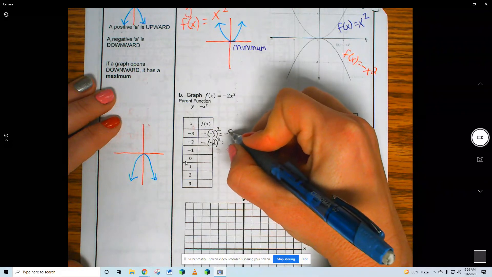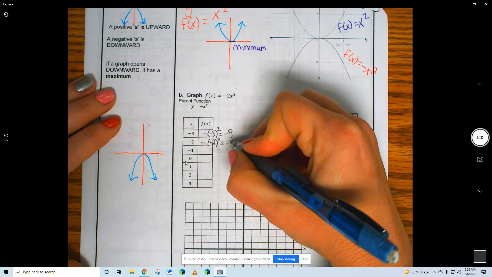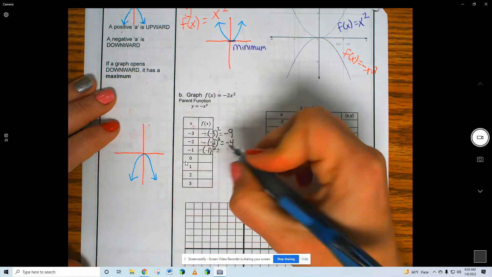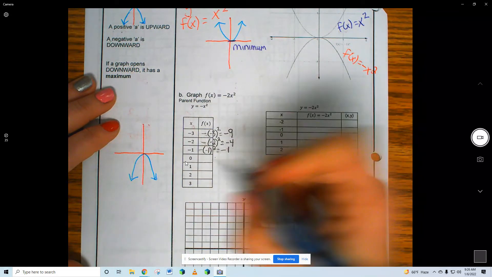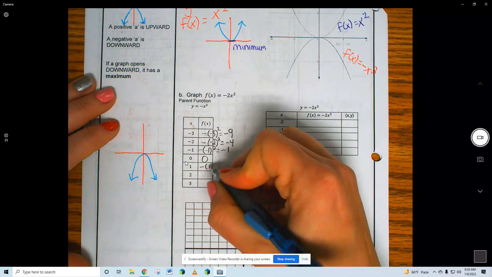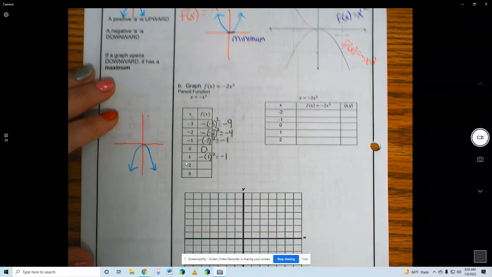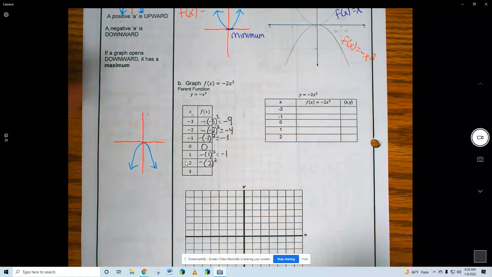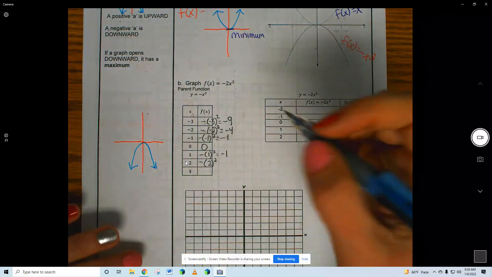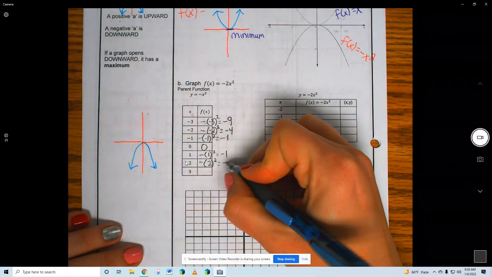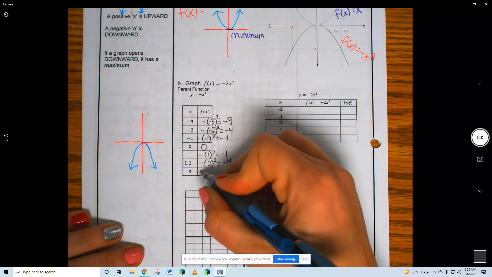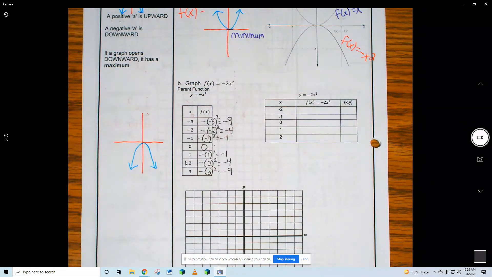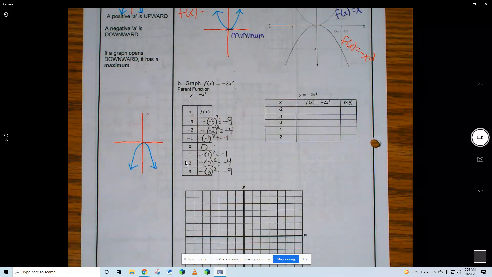Sorry guys. Negative 9. Negative 9. Negative 4. Negative negative 1 squared. Negative 1. Negative 1. Negative negative X squared. So I'm putting a negative sign in front. Negative 3 squared. So that's the parent function for a downward facing.